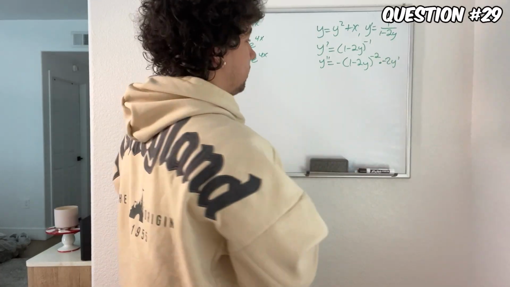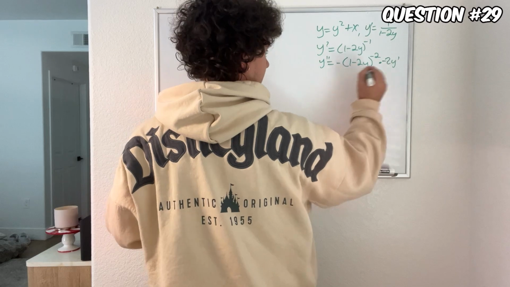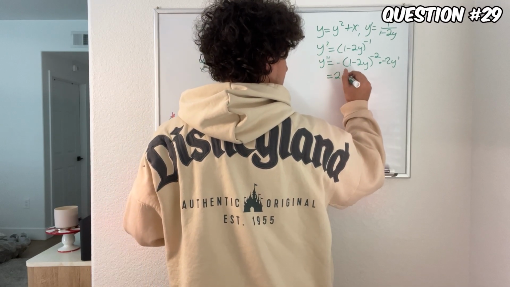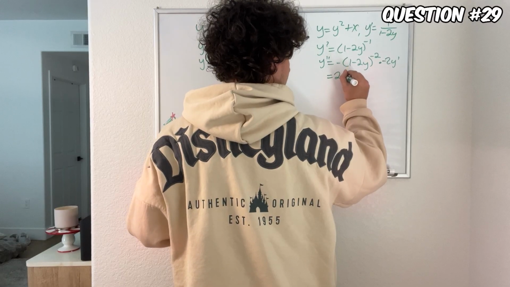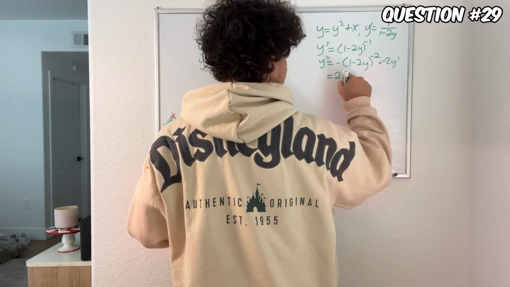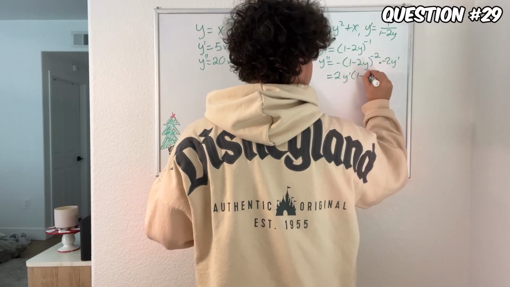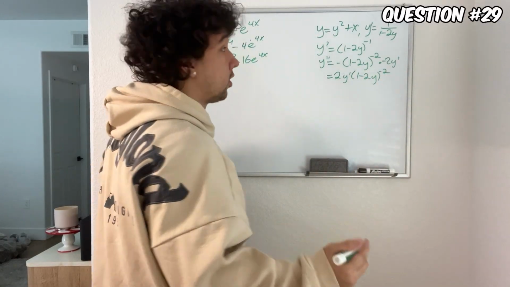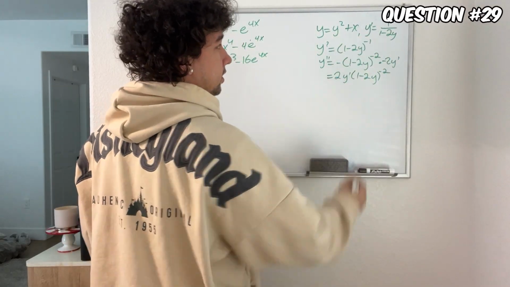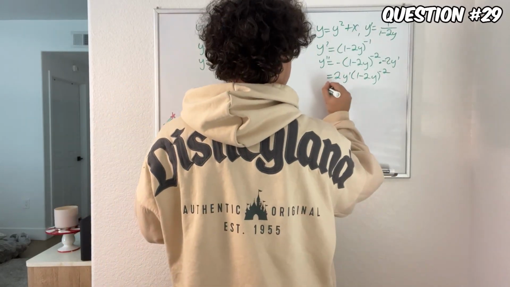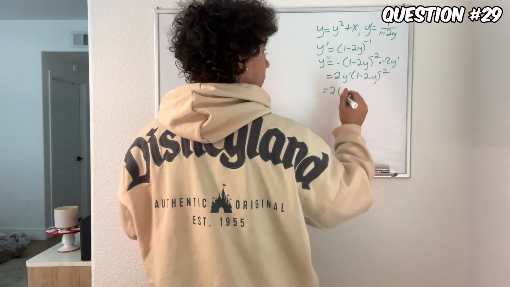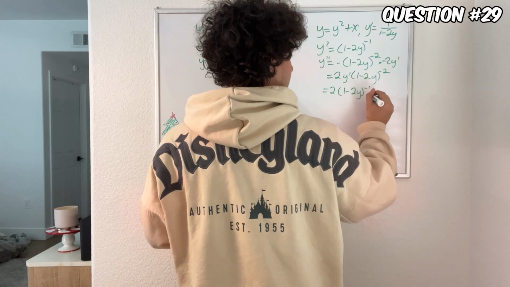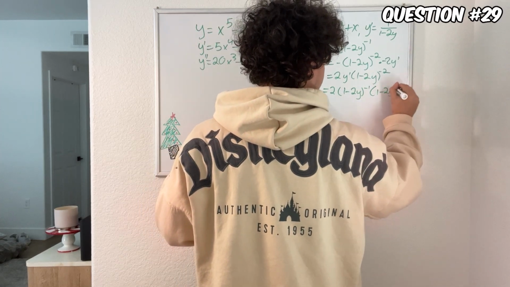So this is the key maneuver here. What I'm going to do is I'm going to just move this out in front. I have two negatives, so I'm going to rewrite this as just 2y prime, and then 1 minus 2y to the negative second. So then what do you do from here? Well, I already know what y prime is. It's that. So I'm just going to do this again. So it's equal to 2 times, and I'm going to rewrite it as 1 minus 2y to the negative first, and then 1 minus 2y to the negative second.